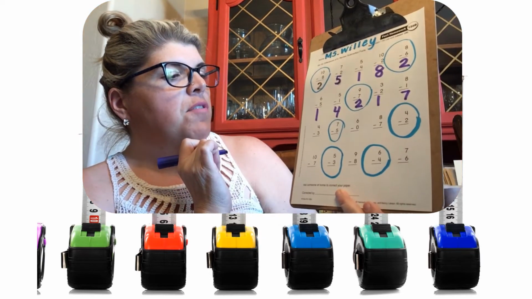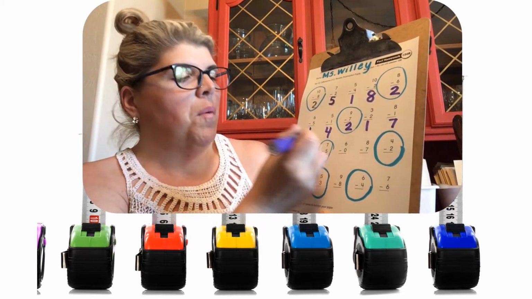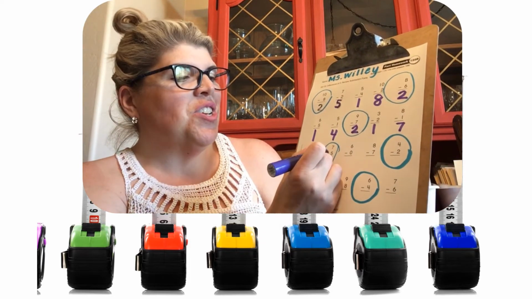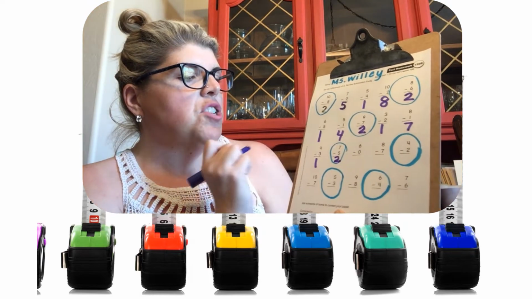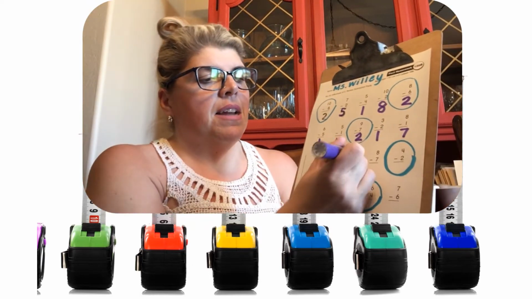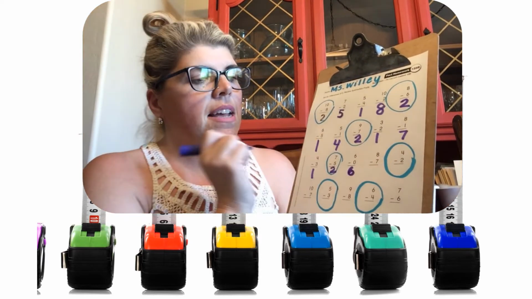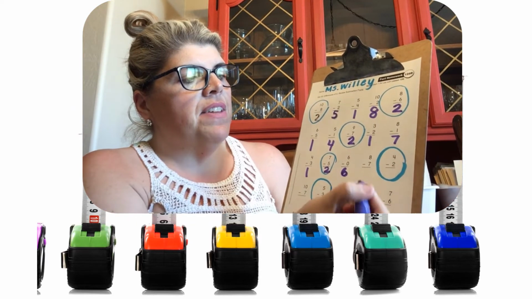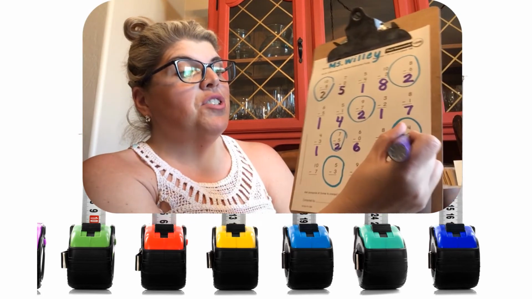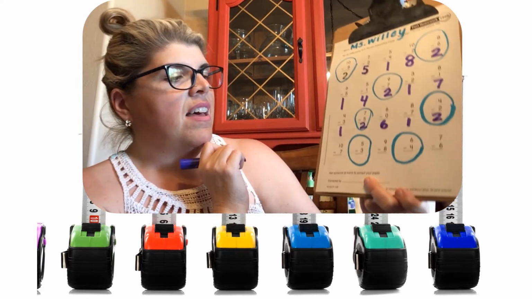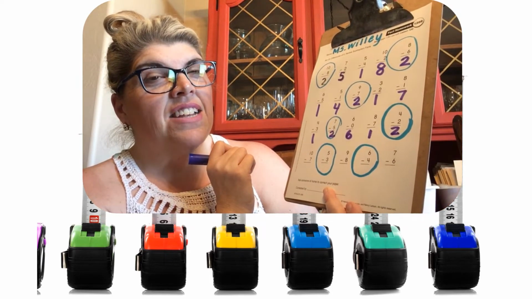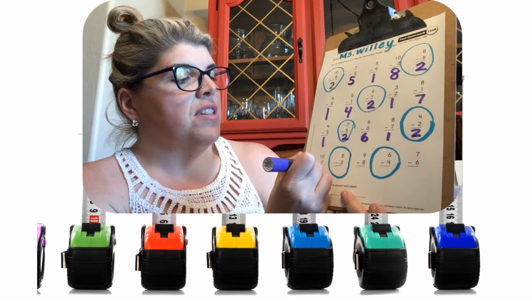Keep it up. 4 minus 3 is 1. 7 minus 5 is 2. We circled it. That's a difference of 2. 6 minus 0. Remember, any number minus a 0 is the number itself. So 6 minus 0 is 6. 8 minus 7 is 1. 4 minus 2. Difference of 2. Fill in that 2. 10 minus 7. That's a tricky one. 10, and you take 7 away. The difference is 3.